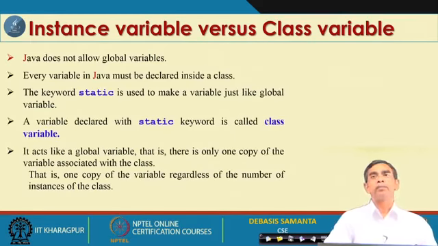Now we will discuss the static variable declaration. We mentioned the concept of static while discussing the main method declaration: public static void main. There the static concept was that if we declare a method as static, this method can be called without creating any object. But the static keyword in Java also has its own implications. Now, we are going to learn about it.